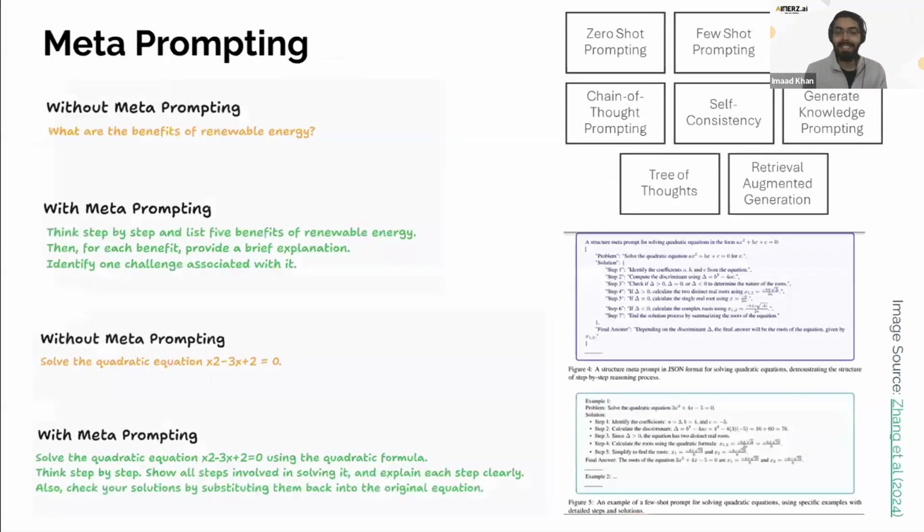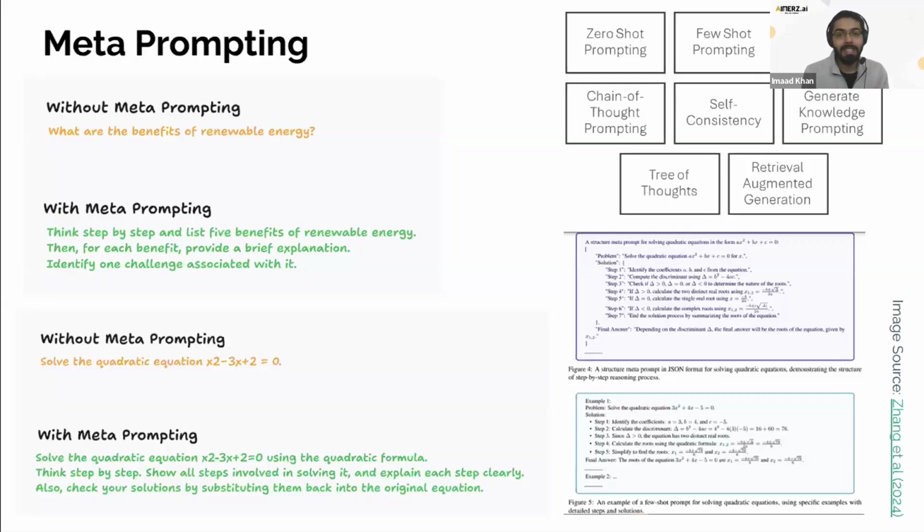Moving on to another interesting prompting technique called meta prompting. And meta prompting is essentially you providing the recipe of your prompts, recipe of your outputs to the LLM system or the AI system. So I will explain this to you using the example that you see. This is actually from a research paper from 2024. It is talking about how to find the roots of a quadratic equation. I'm sure all of us have studied quadratic equations in school.